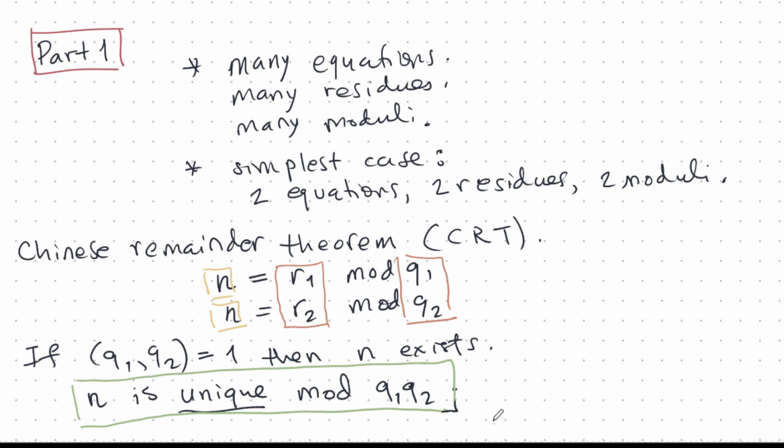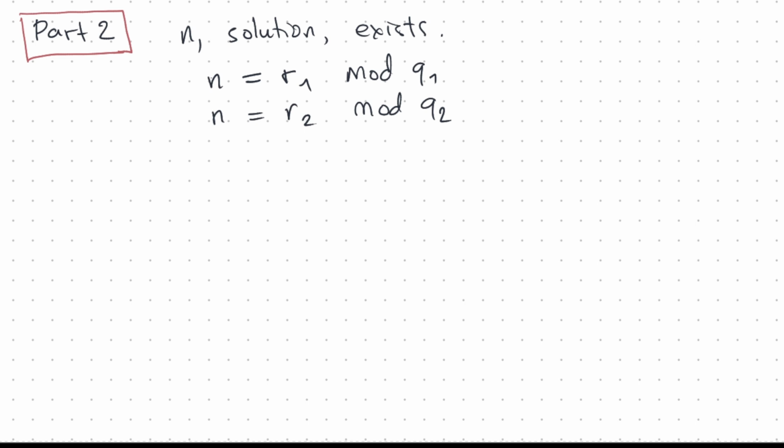So if you understand this completely, and you will when you finish this video, then you'll understand the complicated many equations case. That's no problem. But it really pays to look at this simplest possible case very thoroughly. So we will prove that n exists, and then we will prove that n is unique, and then we will look at an application. The first thing that we want to prove is that this n exists. And we're going to do that by explicitly constructing some n and then showing that it is a solution of those 2 equations. So let's write down those 2 equations again.